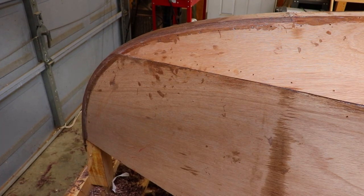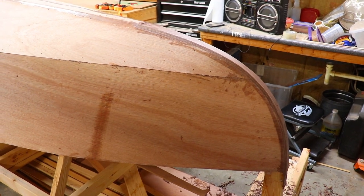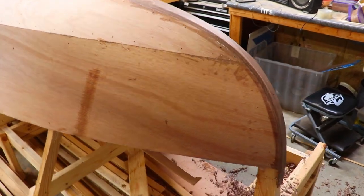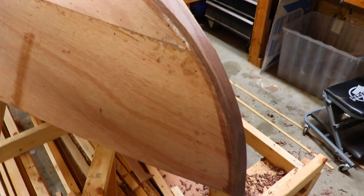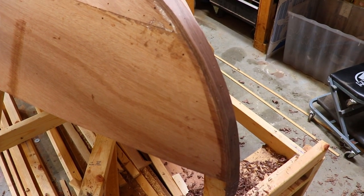I finished fairing in the stem cap on both sides. I'm happy with how it turned out. The last thing I'm going to have to do to finish the stem cap is to add the radius right on the front of the boat. And I'm going to do that when I'm sanding the boat and prepping it for the exterior finish.